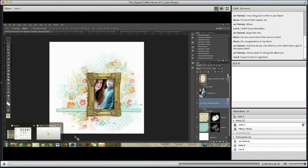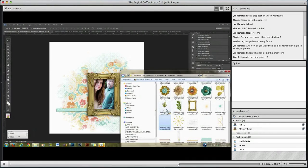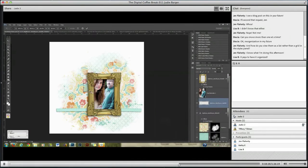I'm trying to do it quickly. Sorry. Oh, no, no. Oh, we love washi tape. Love washi tape. And I like using it on the background because you don't have to worry as much about the shadowing. So I just have a flat washi tape shadow, which is really just a vellum shadow, honestly.